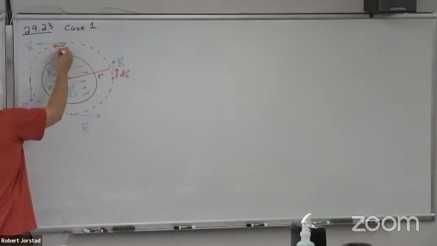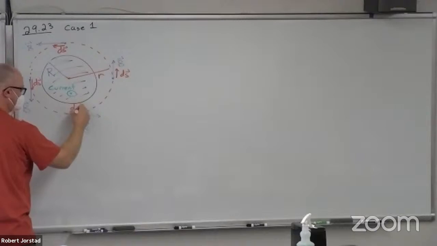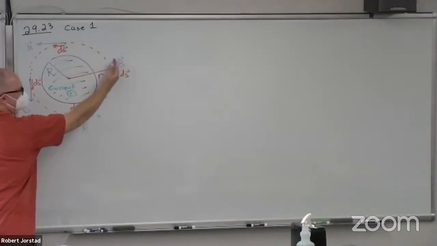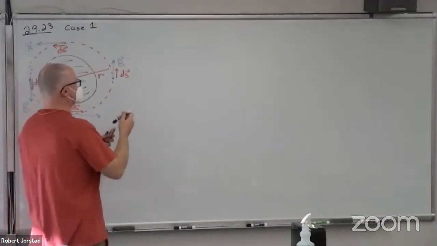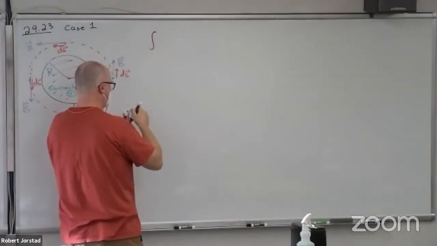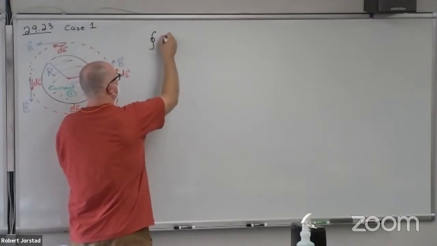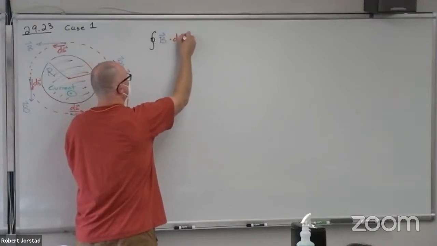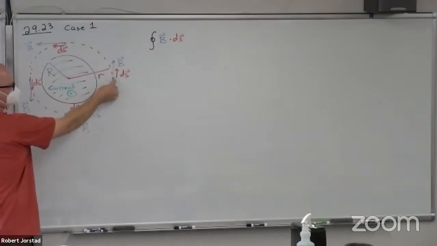Well, isn't this a small amount of length as I go around the loop? Sorry, I can't draw it perfectly here. But the idea is, right here, a small amount of loop would go this way, small. So far, so good? Well, I'm only showing you this for one reason. If we go all the way around the loop of B dot ds, humor me. What should be true about the dot product here?